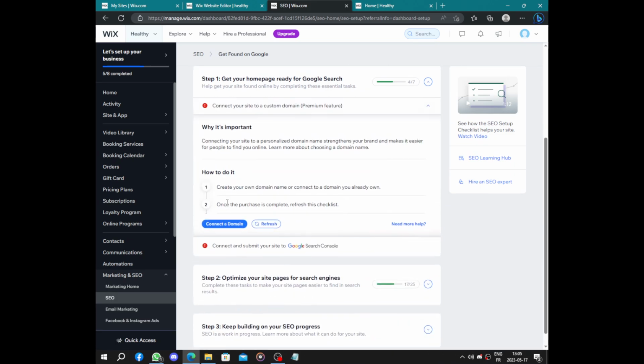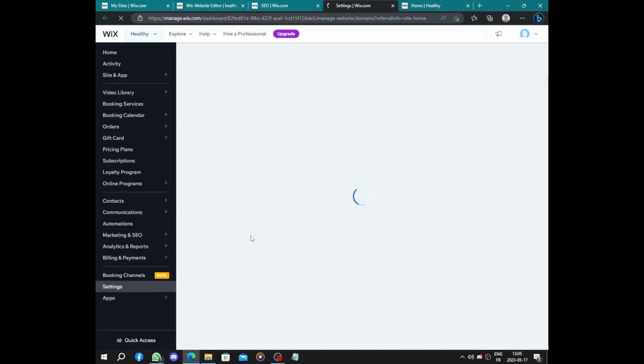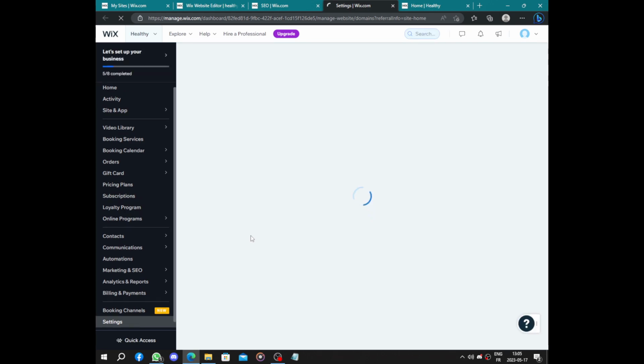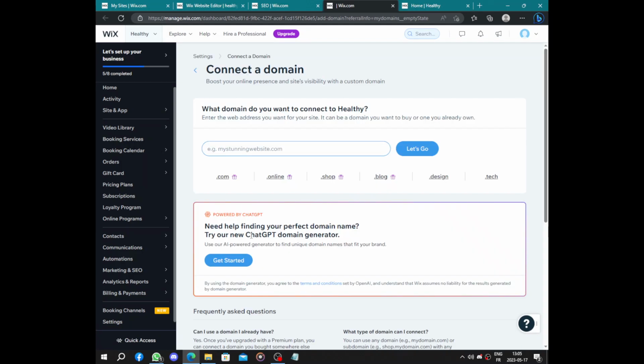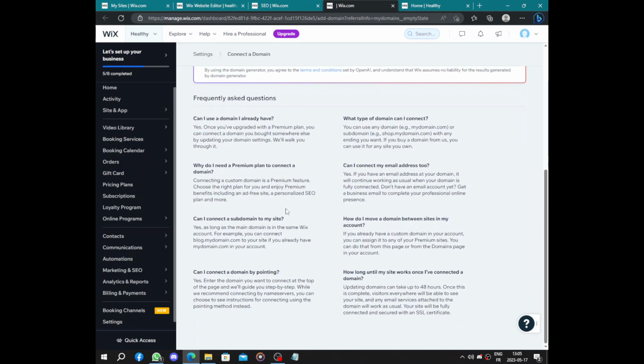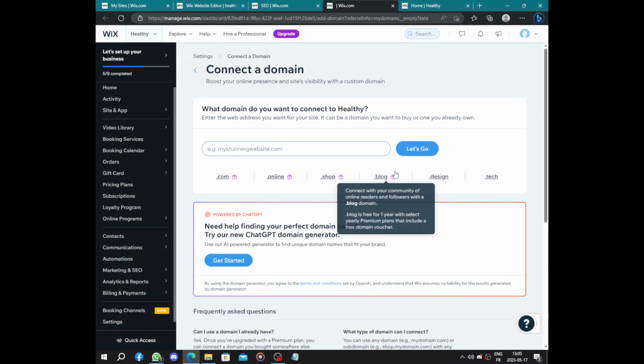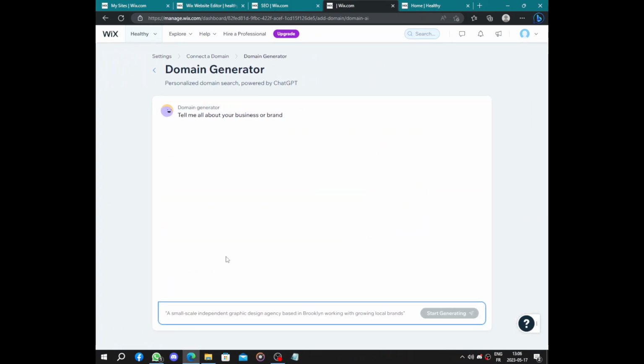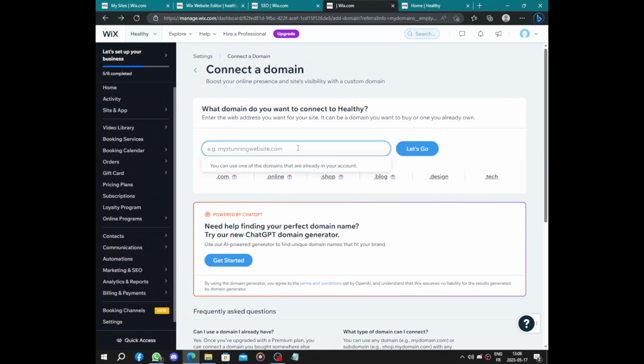The most important thing is to connect it to a domain, and now you will have to upgrade your account to connect it to a domain, something like wellness.com or Madara Life, yoga, something, .net, .com, or .shop, .blog, .design, .tech. And you can get started by having ChatGPT generate a domain for you.